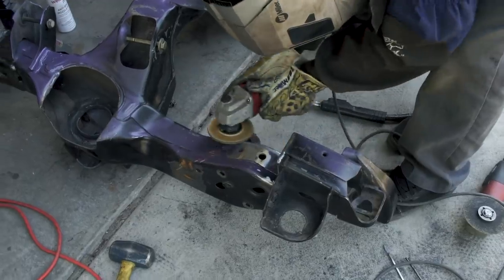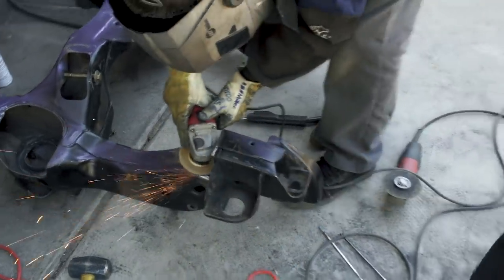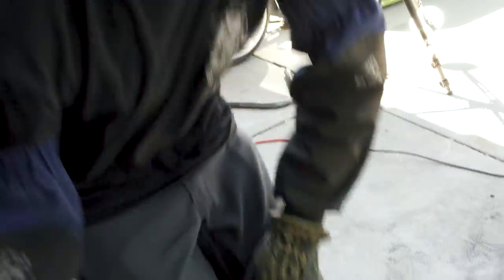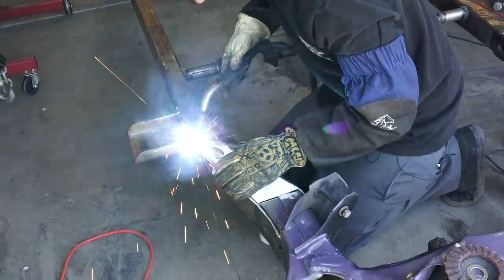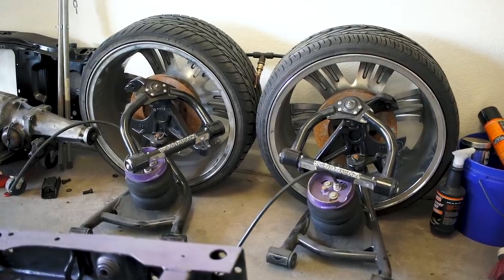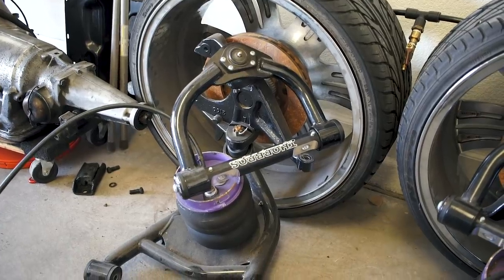Trevor closed his eyes, he hibernated and he woke up and he had a bunch of cool welds. It's definitely going to be sick, for sure. I like how Brian's truck's coming out. I like all the box parts. I like how he involved Jason Thorbeck's parts in it — I like Thorbeck arms, need to get me some Thorbeck arms.